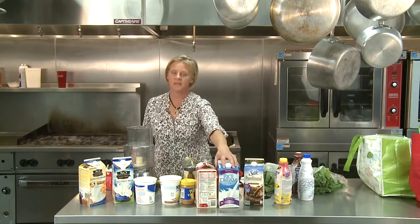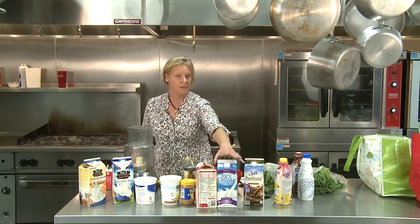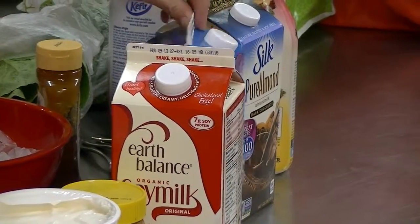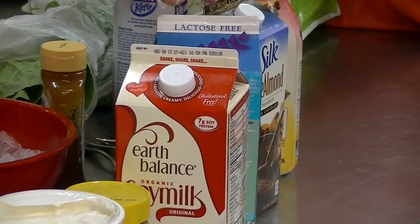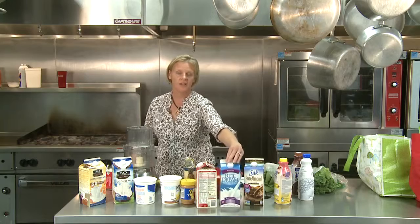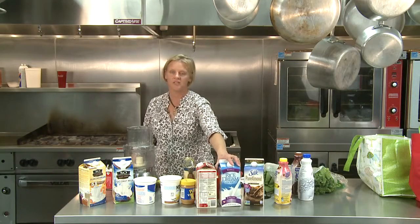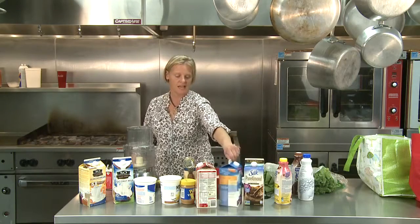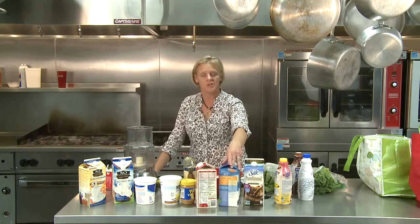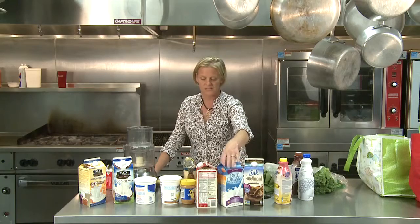The next one up would be a rice milk. Rice milk, again, is going to be gluten-free. It's going to be dairy-free, lactose-free. So if you're following a very strict diet or you have a lot of GI issues, this is going to be a good option for you. Again, though, this is going to be low in protein, only 1 gram per serving, and it is higher in carbohydrates. So in 1 cup, we have about 26 grams of carbohydrate. Remember that if you're following a diabetic diet. The benefits of the rice milk are going to be that they don't have any saturated fat. So this is great for our heart-healthy diet, but again, low in protein.